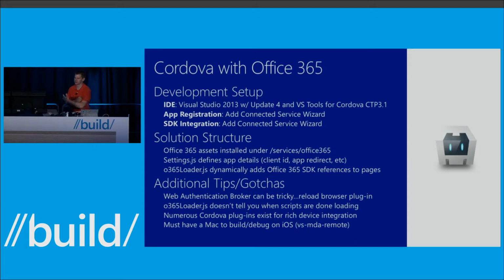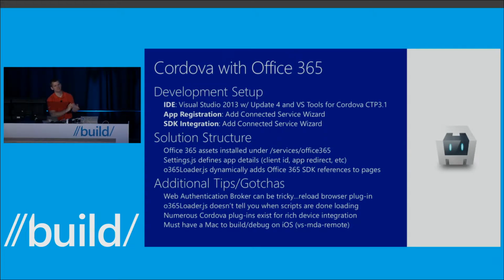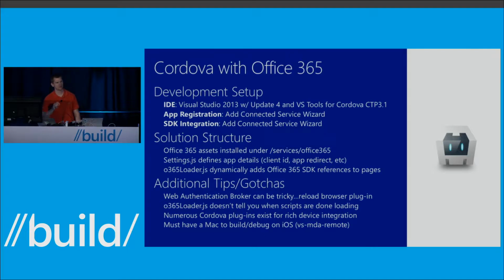In order to work with these inside of Visual Studio, you need at least Visual Studio 2013 with Update 4 and the Visual Studio Tools for Cordova CTP 3.1. You can look at it on the slide and pull it down if you want. Visual Studio 2015, it is part of the install. It's an option when you go through the install wizard to be able to pull this down.